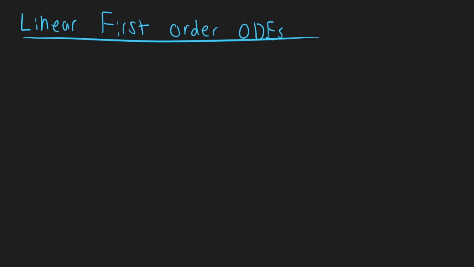Seeing as this is the first video, we should go over some terminology and what an ODE really is. Previously in your algebra classes, even though you've seen equations a lot more complicated than this, you may have seen something like x plus 2 equals 1, just for example. Here you would say that x equals -1, and that's your answer, right? As you can see, there's one variable in this equation. Of course, there could be more unknowns, but at the end of the day, your final answer is going to be some form of a number.